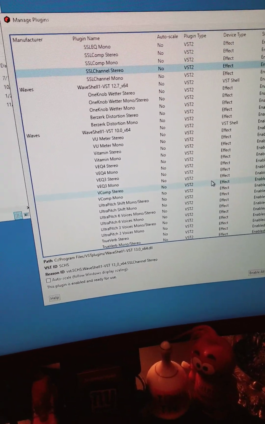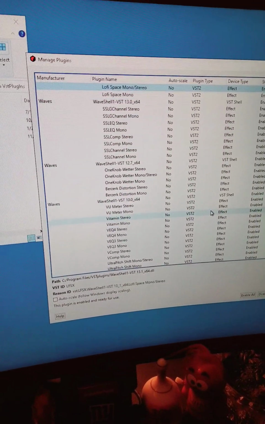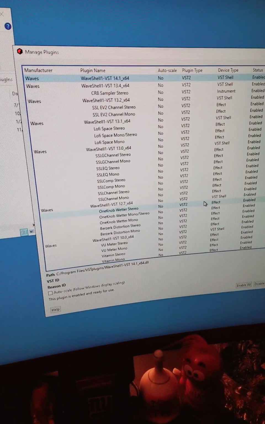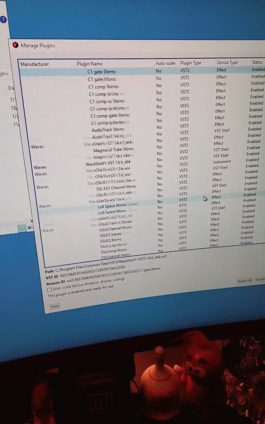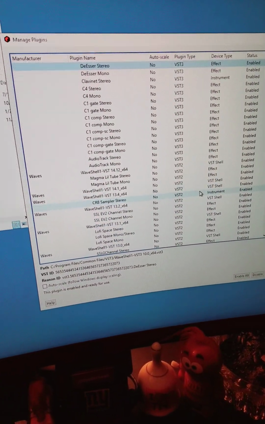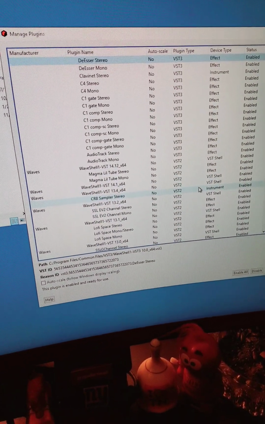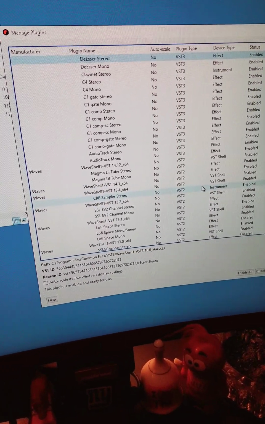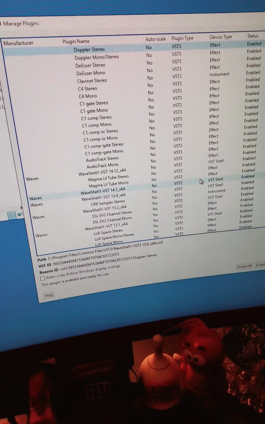Shell 1, 13.0. That's gone. Shell 1. Yep, everything's shell 1. So it's pretty much all the shell 1s that are VST. Anything that's shell 1, it doesn't matter if it's the 10.0, 13, whatever it is.